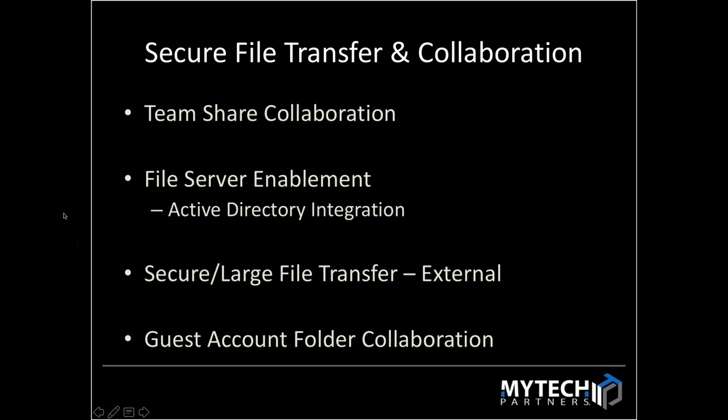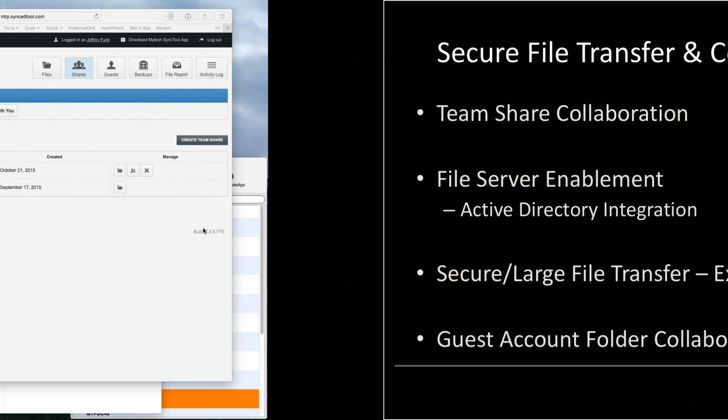There are ways to do that on a one-off basis, where you just send a link to a file so they can download it, and you can limit the number of downloads and limit the time that the file is available. Or you can create a guest account for one of your outside people, whether it's a customer, a vendor, or a consultant. They can have shared access to a folder, not a team share, that's internal collaboration, but an external folder, so members of your organization can collaborate with an external resource. So Jeff, with that said, you want to take it away and show a demonstration on how that works?